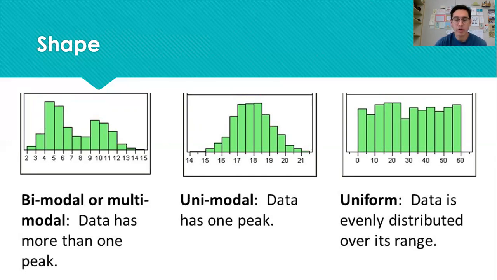Think about when you're mowing the lawn, you want to have a nice uniform cut in your grass, right? You don't want to have patches where the grass is really high or really low. You want everything to be pretty consistent, and that's what a uniform graph looks like. If we were to outline this, it would look like a rectangle almost.